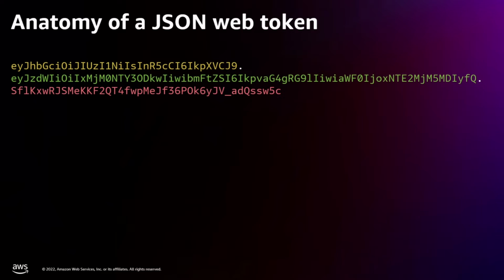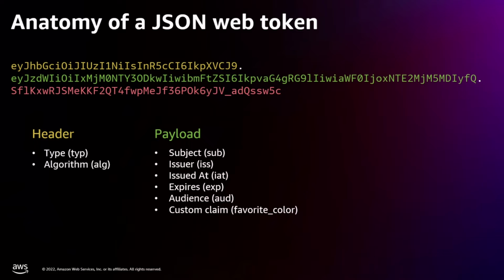What are these security tokens that I'm talking about? Well, I'm talking about JSON web tokens, or JOT tokens, as some people call them, or JWTs. So what is a JOT token? Well, it's really nothing more than a base64 encoded string that's split up into 3 parts. The first part is the header, gives us the type and the hashing algorithm that was used. And then the middle part is the payload. And the payload is a list of key value pairs that tell us about the token, tells us about who issued it, some of the details about when it is going to expire, when you should start being able to use it, who's the intended audience, stuff like that.